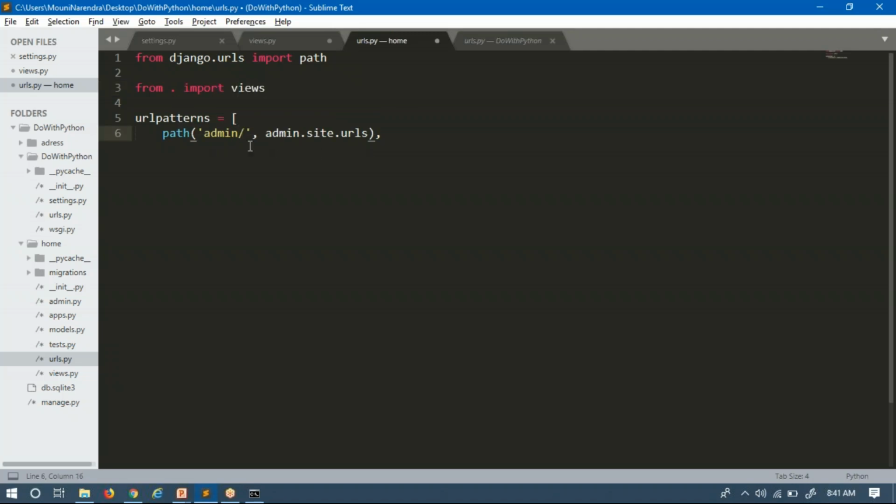So suppose the user enters a pattern as home, then I want to call the home page function from views. In case you have multiple functions, you can also call a different function. Then save it.